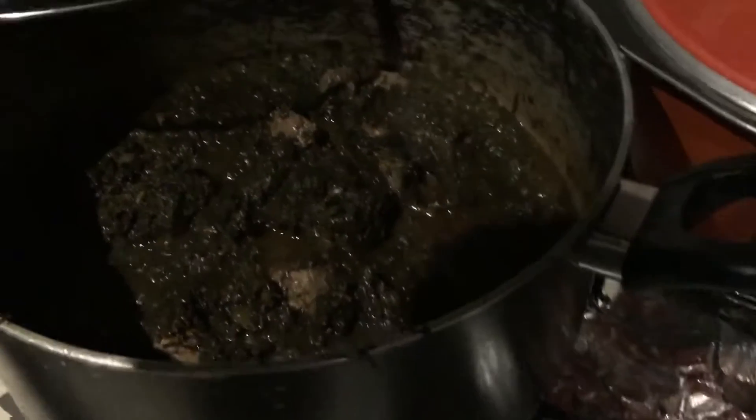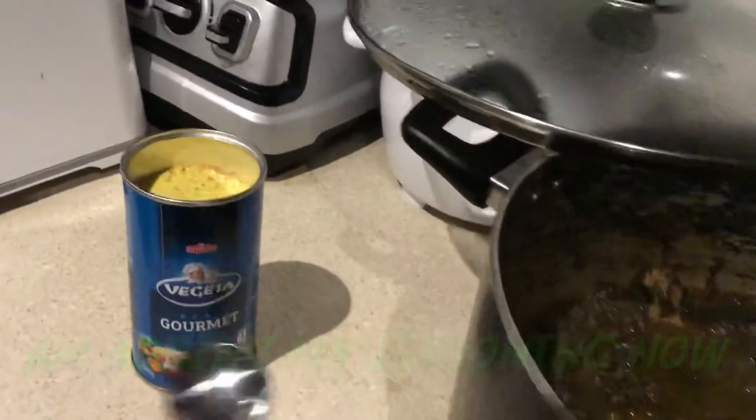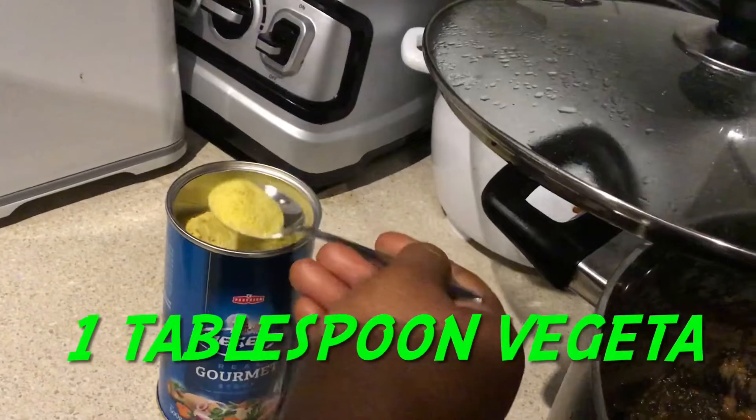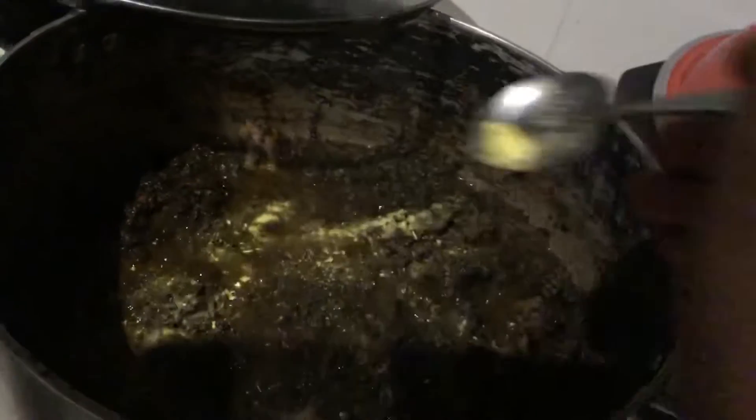Please make sure you turn your fire down a bit so your potato leaves do not burn. Now I'm gonna put in my seasoning — I'm using Vegeta. Everything is mixed inside, but you can use any seasoning of your choice, whatever you want. I'm using this because I love it.